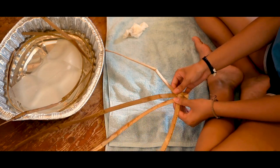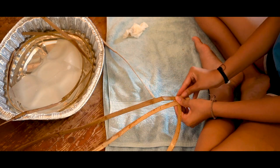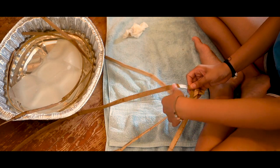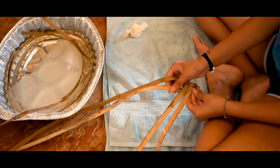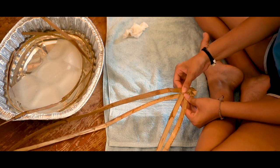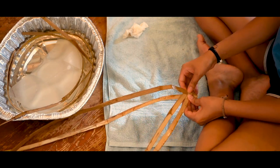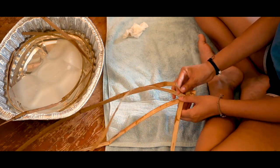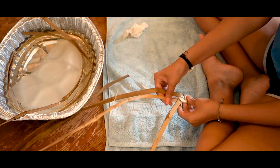From the right, now you're going to fold under one and over one. To tighten your pattern, gently pull at each strip. From the left, fold over two and under one.